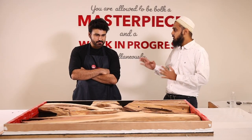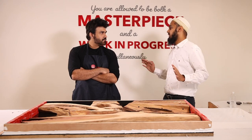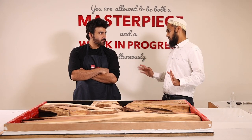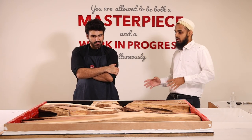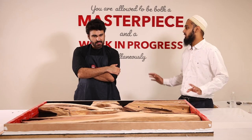Remember one thing, when you go back home, whenever you're using resin, don't mess up the ratio. Even if you make a wrong estimate, it's fine. But if you don't mix the resin in the correct ratio, it will never cure.